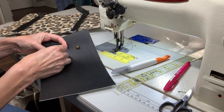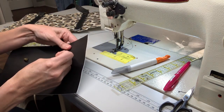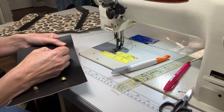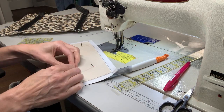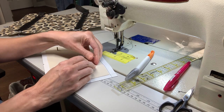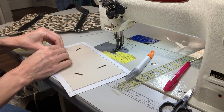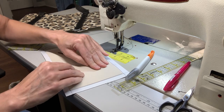All right, so we're going to stick these in. When I bought these, wherever I bought them from, can't even tell you, they did not come with washers. Isn't that crazy? So I just try to make my holes really small. And then I try to put some tape down on them, and that usually helps.